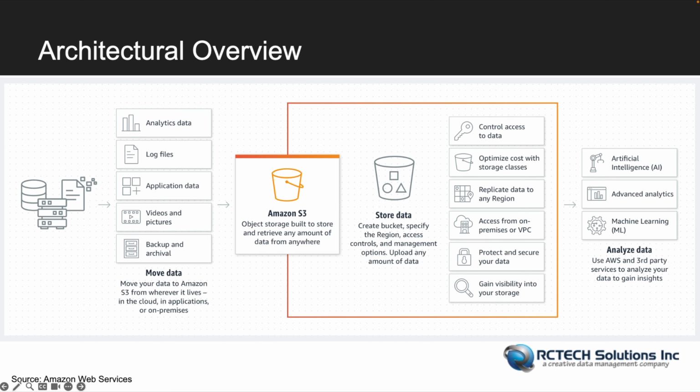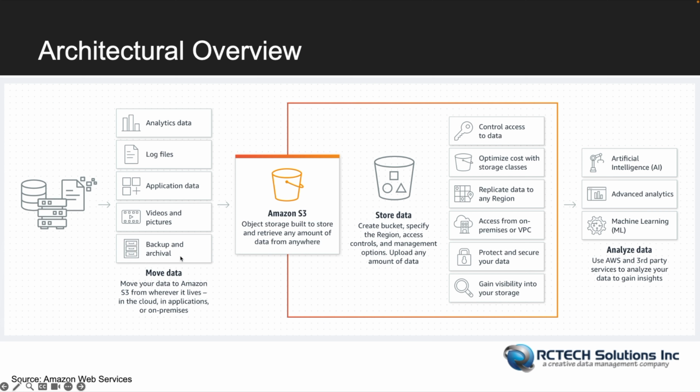Again, thanks to AWS for providing this beautiful diagram. This shows how to move data to Amazon S3, manage stored data in Amazon S3, and analyze the data with other services. The three sections display from left to right. The first section has an illustration of a database, a server, documents, videos, and pictures. The first section is titled Move Data.